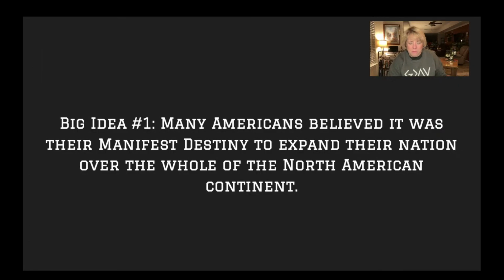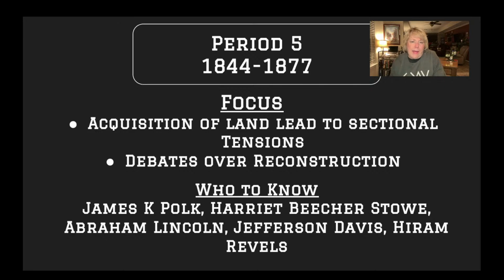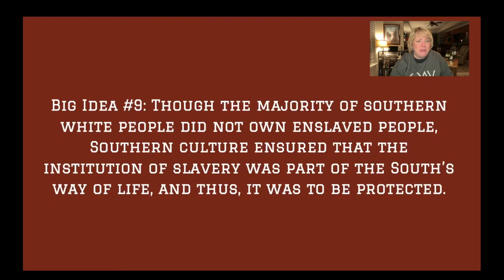So here we go. We are going into time period 5. We're looking at the effects of land acquisitions in the United States. Essentially, everything that we see in time period 5 is an effect of the growth of our nation. The more we grow, the more we expand, the more different ideologies start to come out and conflict with one another. When we were just a nation of 13 states, it was much easier.